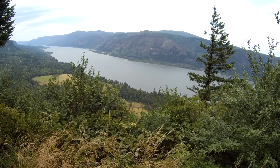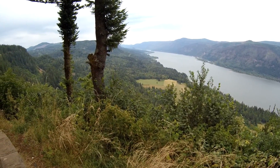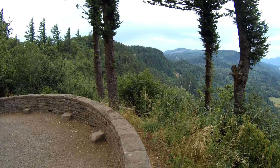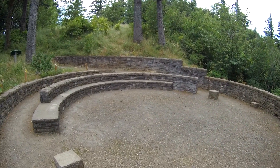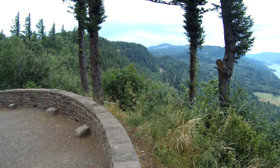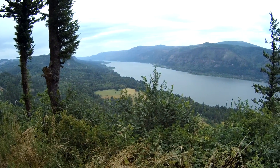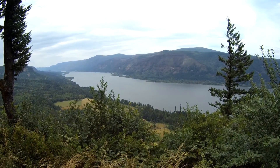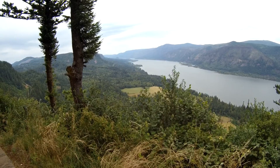We made it to our final viewpoint called the Cape Lookout Roundabout. We're across on the other side of the highway now, right along the river — it's just beautiful, even a prettier view than where we were at the last two viewpoints. You can see the Columbia River, all the greenery that runs along it, all the meadows. This land was purchased by the Friends of the Columbia River Gorge to protect the areas here so homes would not be built and it could just remain forest lands. Just gorgeous.